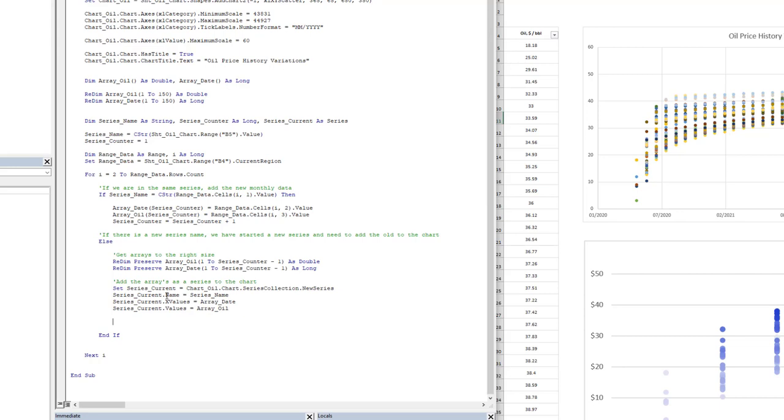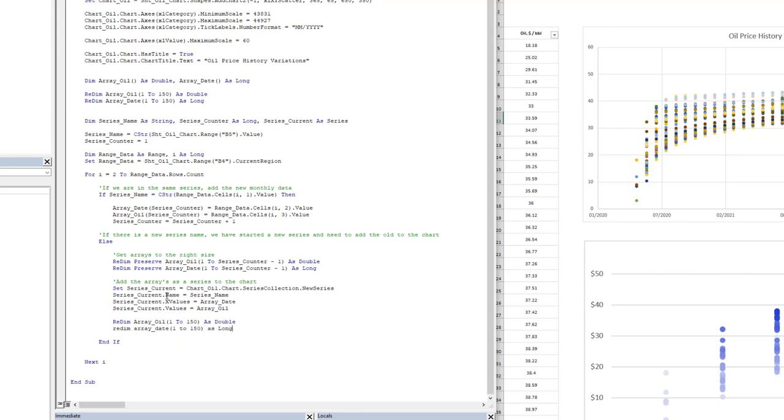Next, we need to reset our arrays so that we can add the next series in our list, in our data. So we'll do that by doing a redim. So we'll say redim array oil 1 to 150 double, redim array date 1 to 150.